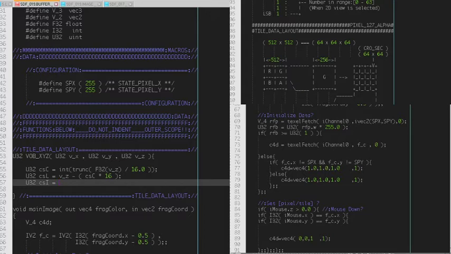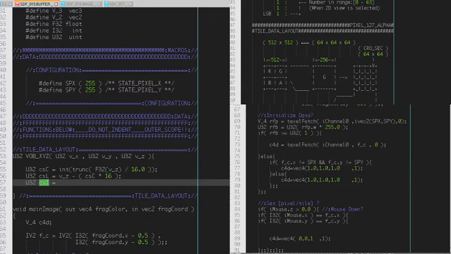So cross-section color, cross-section local. So the cross-section local is that index, isn't it?